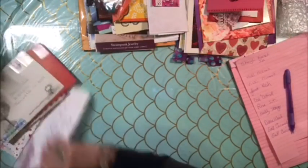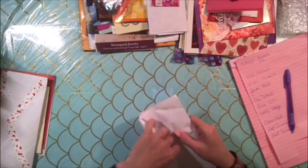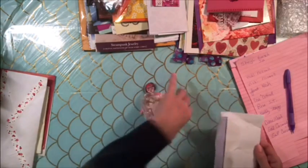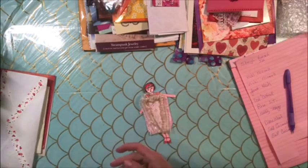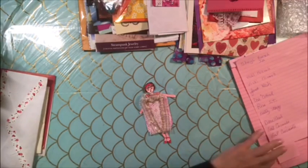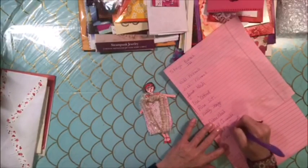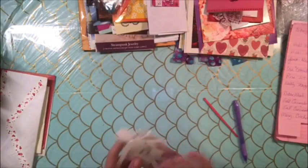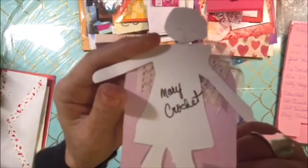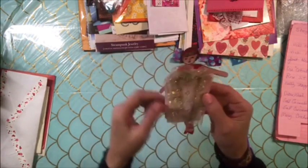The next one I have is from, let me turn those over. This one is from Mary Crochet, or Crochet, and she's from Louisiana. Remember her? Isn't that cute? She is the folk artist in Louisiana that, oh, I love her work. She has a channel, Mary Crochet. It's either Crochet or whatever, but oh my gosh. See, Mary, that's her name. So look her up, you guys. Isn't this cute? Oh, she's so cute, Mary.